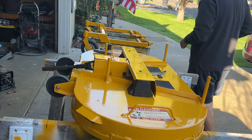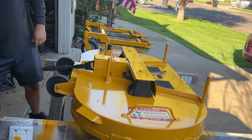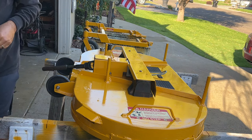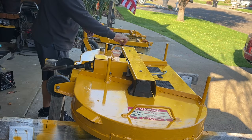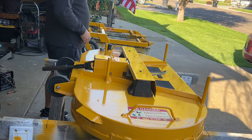Now we have to put the carrier on the deck. Let's do this. You know what else I'm going to need? Okay, I had to get my deck pins. So this is the back, that's the front. Tires need to go over there.